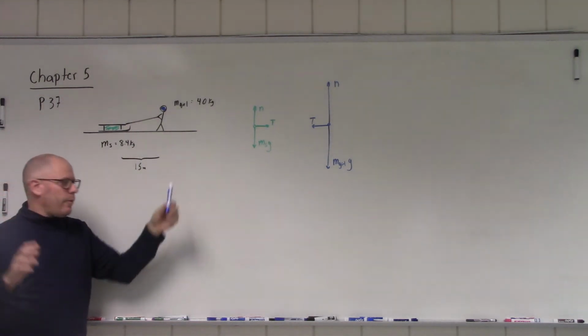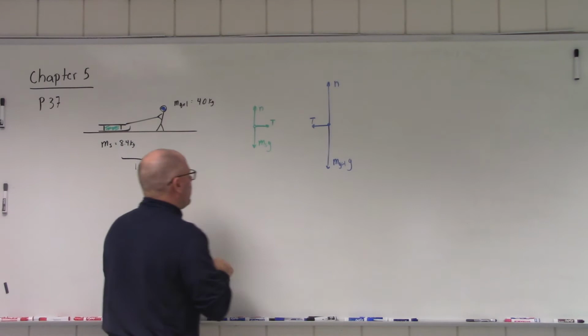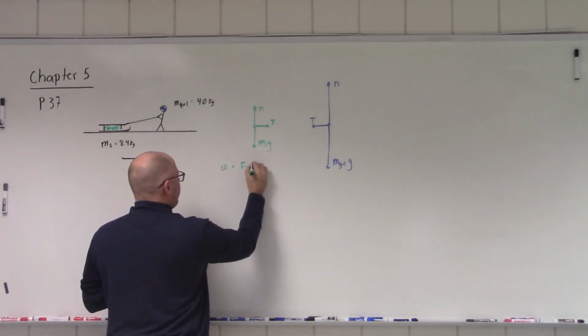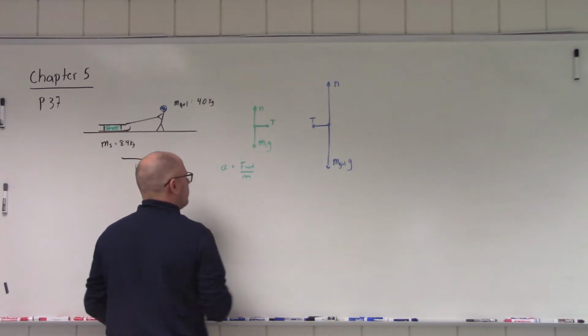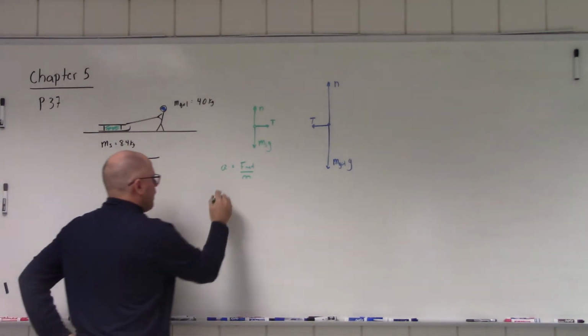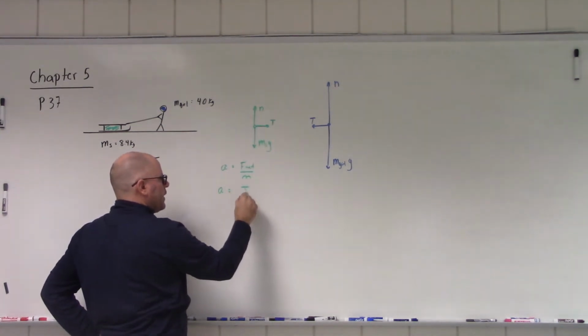force in the rope. So if that's the case, we can do something cool here where I know that the acceleration is equal to the net force over the mass, right? I can solve for the acceleration directly because if I look at the force diagram, the force that's unbalanced is the tension.